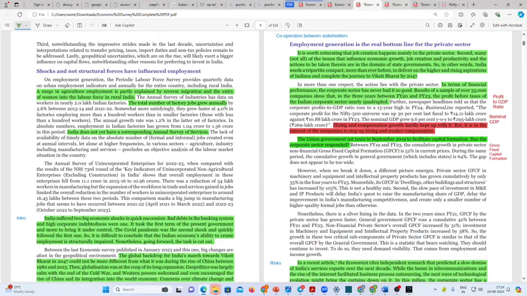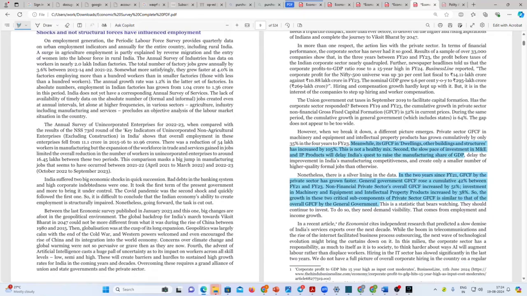The next stage is the blue stage, where what you're going to learn has a very marginal utility, and that utility is also limited to your personality test, I would say. Okay, it's because in the blue stage what you understand is that this data doesn't reveal the entire picture. The data hides more than what it says. Okay, I'll give you an example. Blue stage is where, though the data says that in the private sector gross fixed capital formation has been pretty good, it's about 52%, okay, so it says that, but there is some problem associated with that.